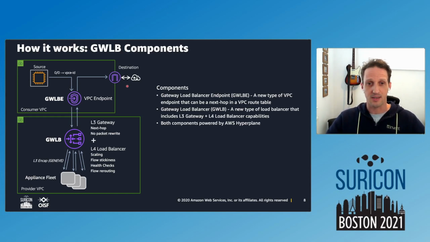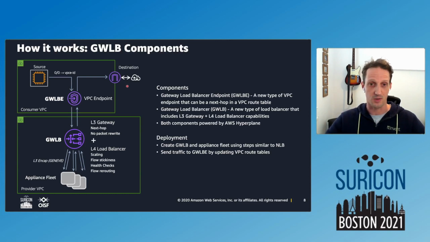And what that Gateway Load Balancer does, it wraps up that original packet from the client inside GENEVE. And it sends that to a chosen backend instance. And it does that based on flow hashing of the original packet. So it makes a decision based on the hash of that flow. It chooses an instance at the back end. And then for the lifetime of that flow and the return of that flow, it makes sure that that flow always goes through the same backend instance. Now, in order for this to happen, the instance itself, be it a partner device or something that you've rolled yourself, perhaps in a DIY modality, supports GENEVE encapsulation.